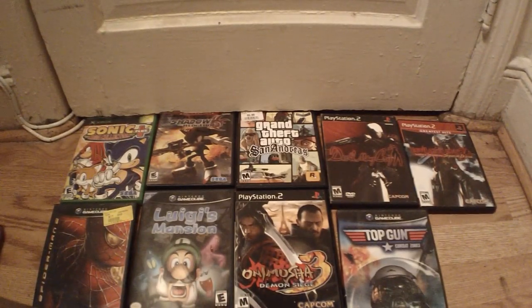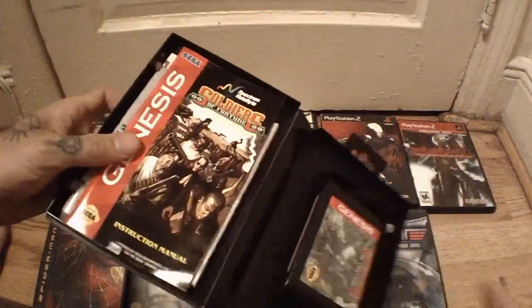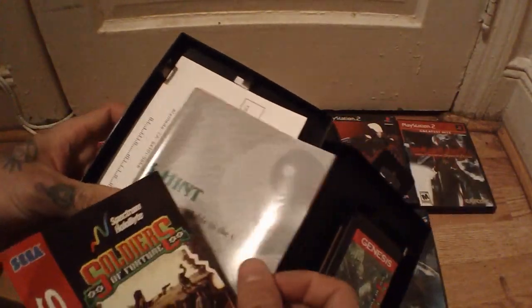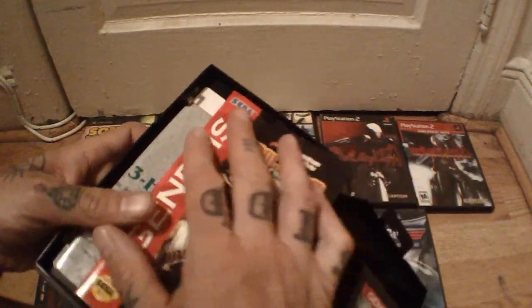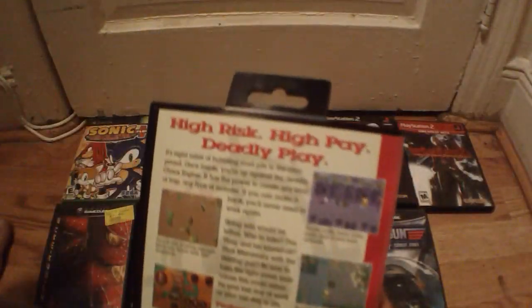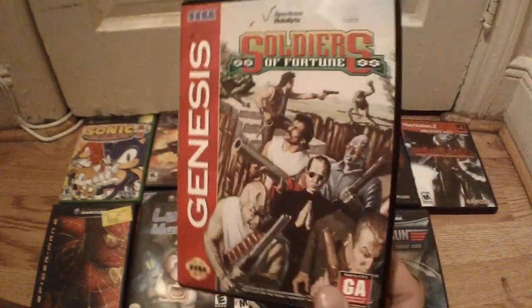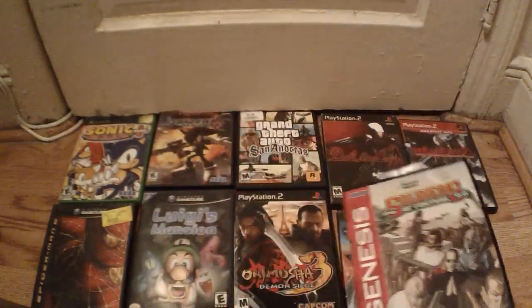And going back over to Gotham City Games, they had this one game there. I saw it. It looked really, really intriguing. I wanted to check it out. I hear a lot of good things about it. And that is Soldiers of Fortune for the Sega Genesis. And this literally has everything. It has a manual, and it's a thick one. It has a poster, and even has the little card for some kind of a subscription. And the cart is freaking immaculate, as you can see right there. It's a top-down shooter. Definitely something I want to check out. You could pick, I believe, 6 different characters in this game, so you definitely have tons of options of how to play your character. And yeah, that's some of the games right there.